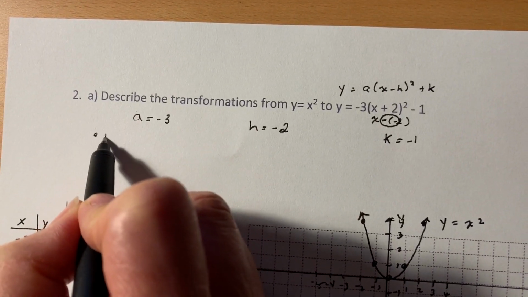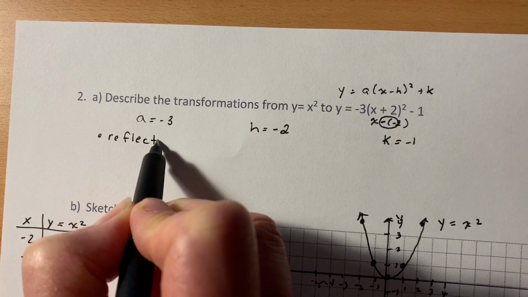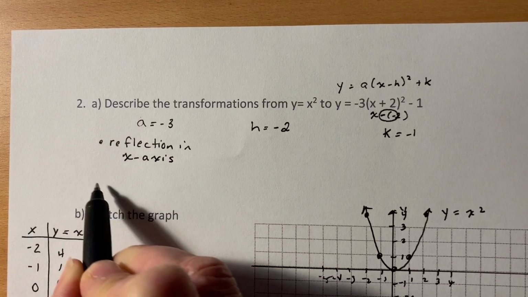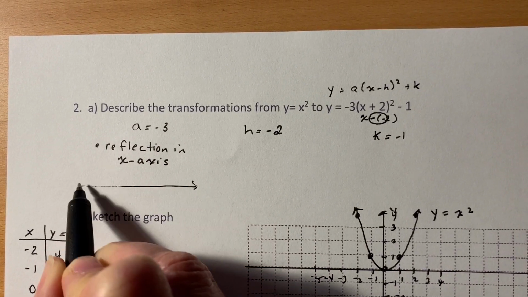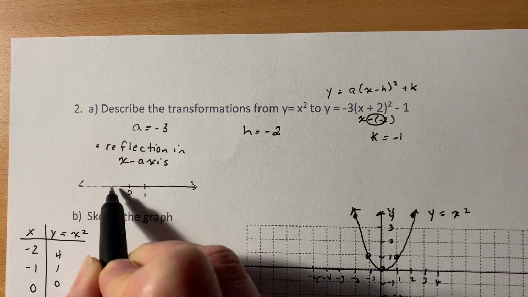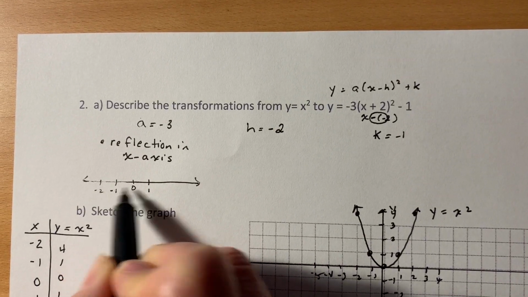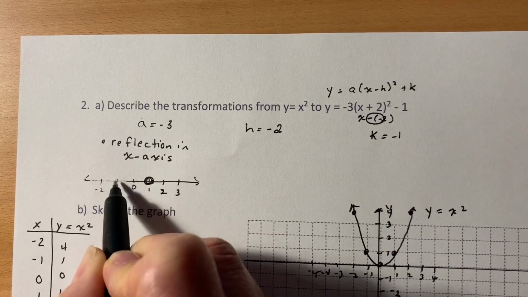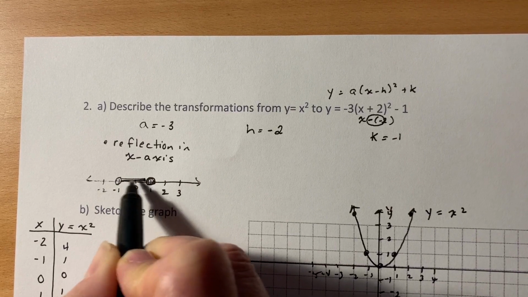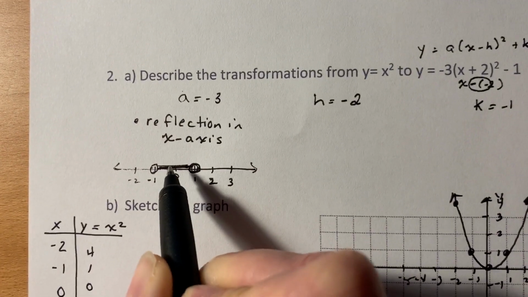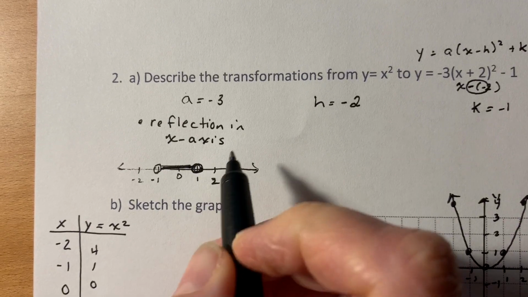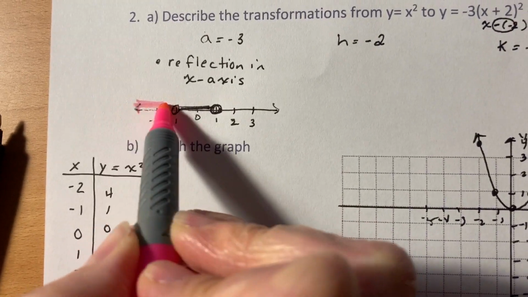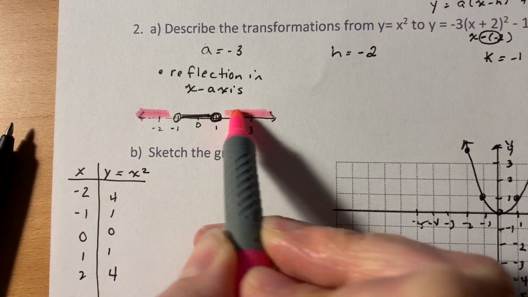So this tells me I have a reflection. And the reflection is always in the x-axis. Okay? And the other example was a vertical compression, right? Remember I did this number line? Okay, so I'm going to kind of do it again here. If it were numbers in between 1 and negative 1, that's what we had in the earlier example, that is a vertical compression, which means it gets wider. Now the numbers that I'm looking at here, this negative 3, well, negative 3 is somewhere here. It's these numbers here, right? Which is what I have.